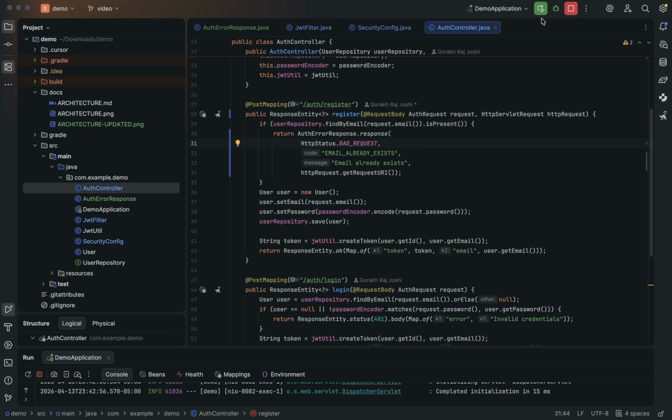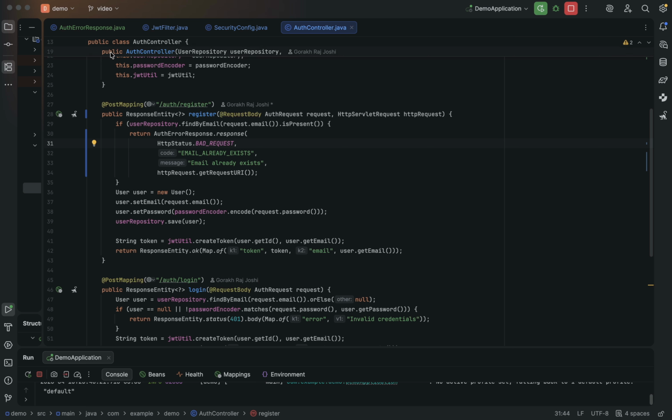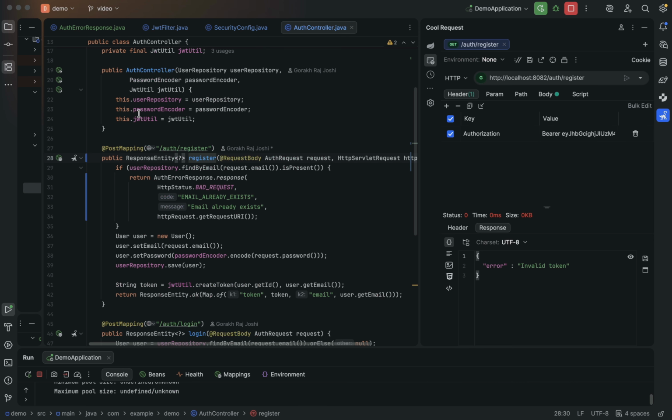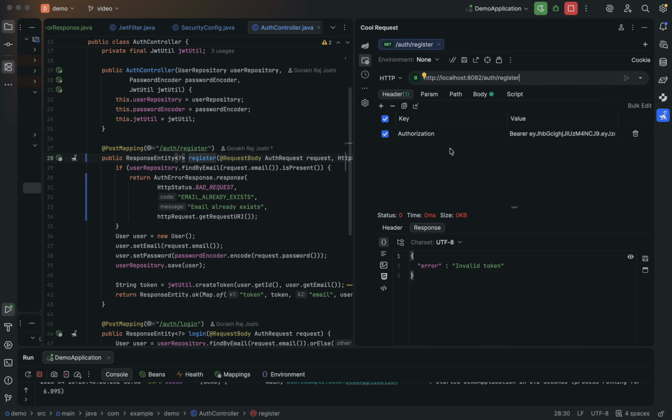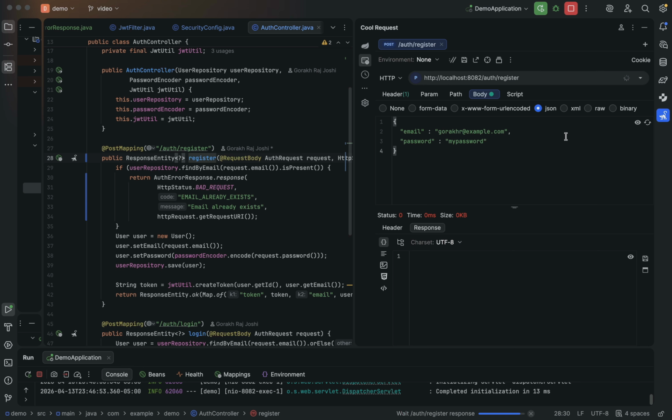Okay, let's go ahead and restart the application quickly. And then I will go in the code request extension. Now I want to quickly register first. Okay, let me change this get request to post. Do we have a body? Perfect, we have it over here. Let me register first, because since this is an in-memory database, right? Nothing is persisted. When we restart the application, everything is gone. So this user is not there since we restarted.